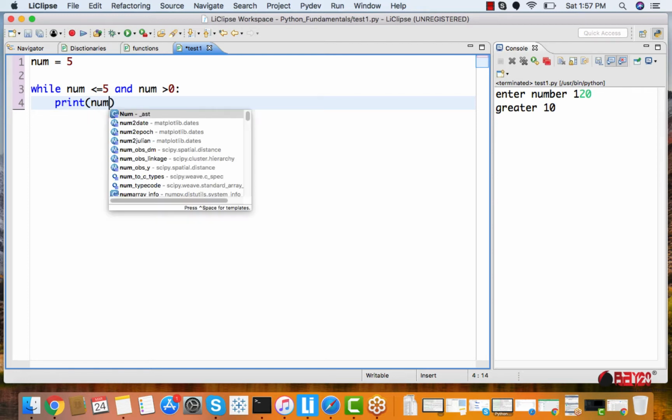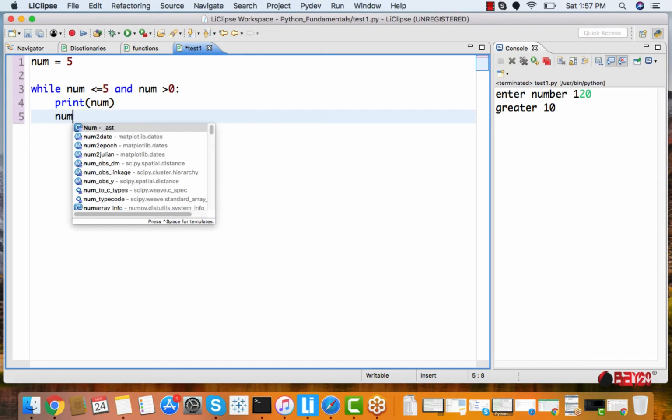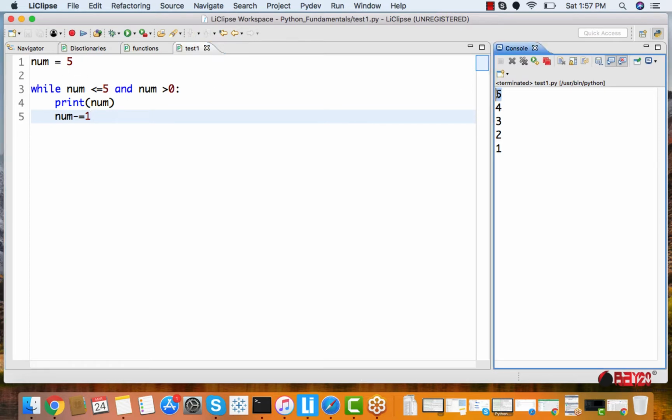Let's print the number, and then we can do num minus equal to 1. Okay, let's save this and run this. So you see the first integer is 5.